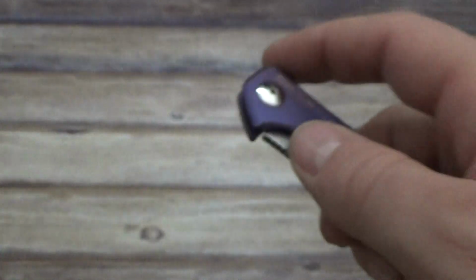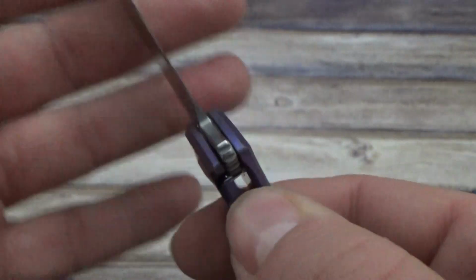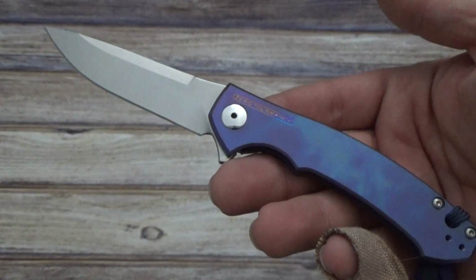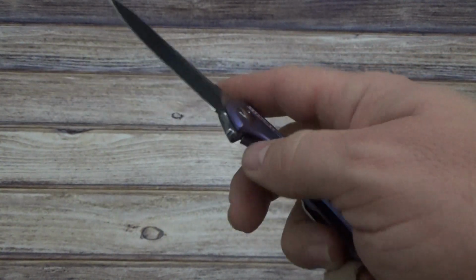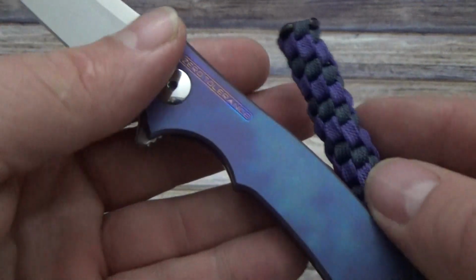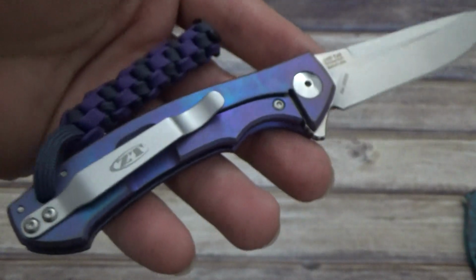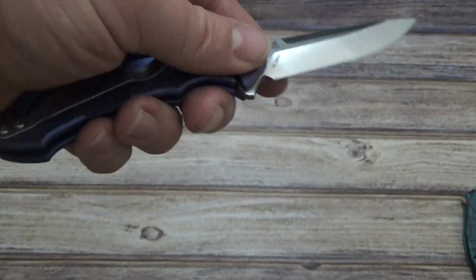Centered up nicely again. And this one has a good, nice early lockup on it. These guys just flip like a king. For a knife that's thin and not huge, not a real heavy blade, they just always fly out there. I've sold so many of this model. This is definitely one of my wife's favorites. She's got a green with a blue stone wash, so she carries that one every day. And a lot of people are very happy with this Sinkovich design. So that one is definitely a little bit more unique looking.